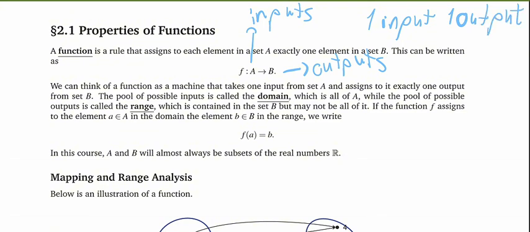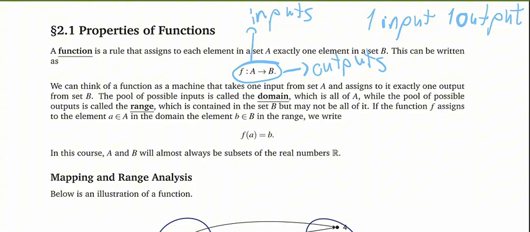And this can be written with this arrow notation, f from A to B. This is read as f is a function from A to B. From, because this maps inputs in the set A, and to B because the outputs originate in the set B. So f takes one input from the set A and outputs exactly one output from the set B. So this function is in fact a machine or a formula or any other way you want to present the rule, and this rule takes one input from set A and maps it to exactly one output from the set B.